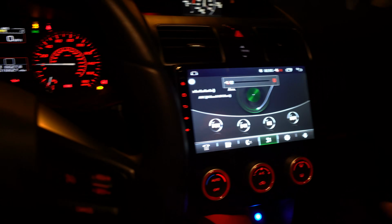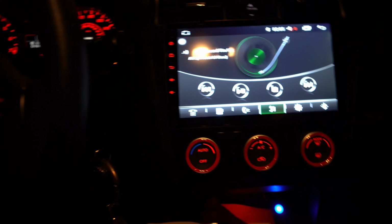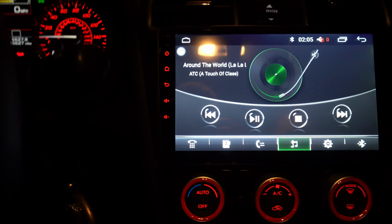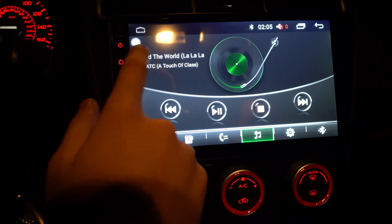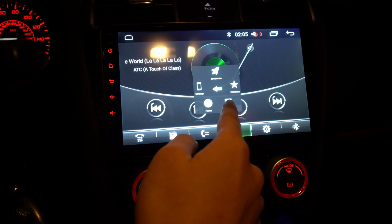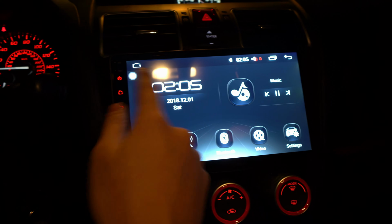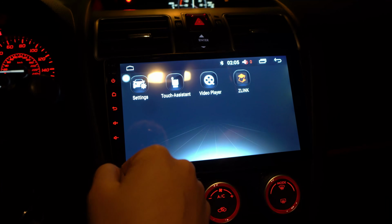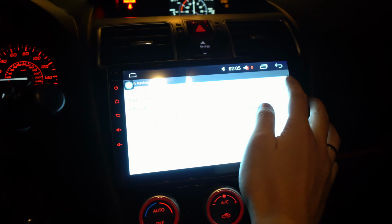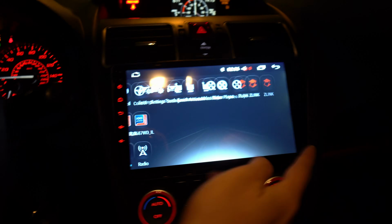So sometimes with Bluetooth, as you can see, it's kind of about the connections. I had this problem with my OEM unit too, but it gets confused when you're on Pandora. Next thing is the little assistant right here. It looks kind of ugly, so I'm going to get rid of it, but it could be useful, with a back button and stuff like that. To get rid of that little circle, go to assistant, touch assist, and you can turn it off. And there's other stuff you can use. There's a bunch of settings.